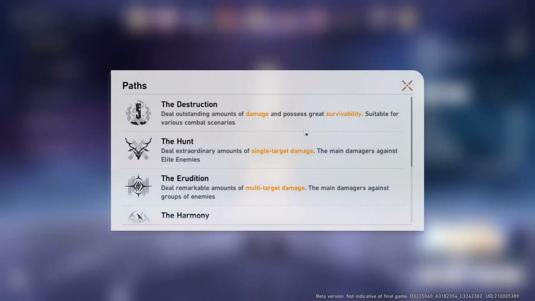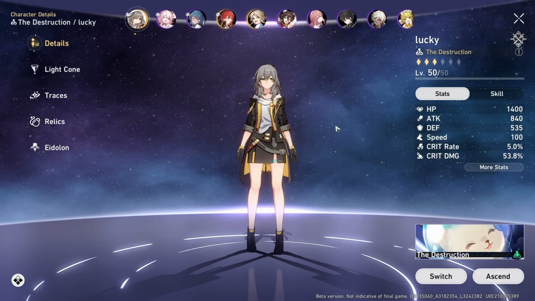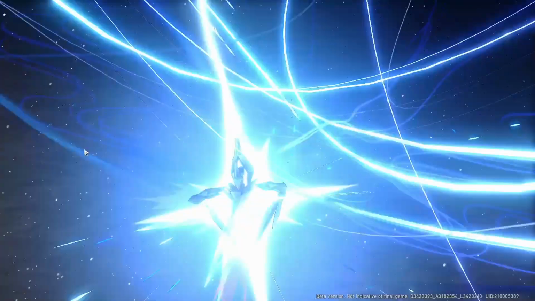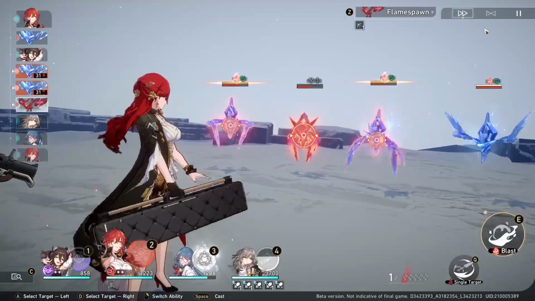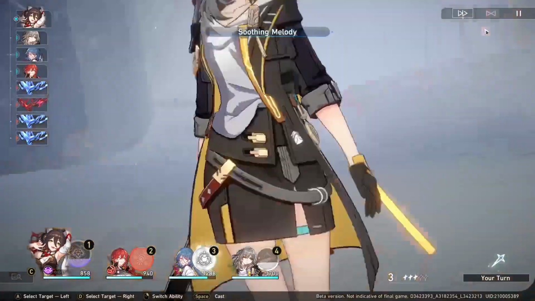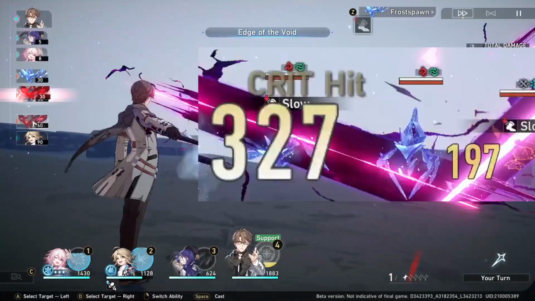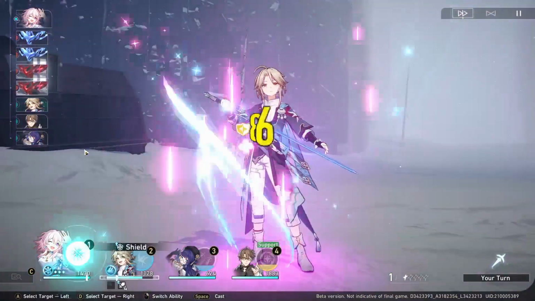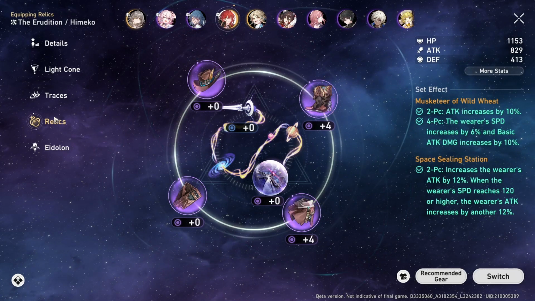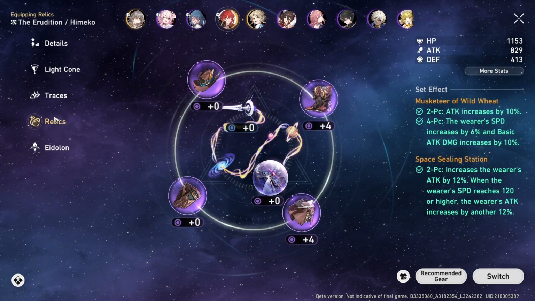And also about this one, right? The paths. The paths are kind of important to truly understand what your characters are for. For example, the Destruction path. They both do damage and they are quite tanky, which is what you have for your main character. The Hunt is basically what you would call the DPS, where they do a lot of damage to one single target, which is good for boss fights. Erudition is multiple-target damage, which is basically an AoE main DPS. The Harmonies are buff characters that increase the damage or the speed of your team. Nihility applies debuffs to the enemy, and then you have Preservation, which is a tank character, and Abundance is basically healer.